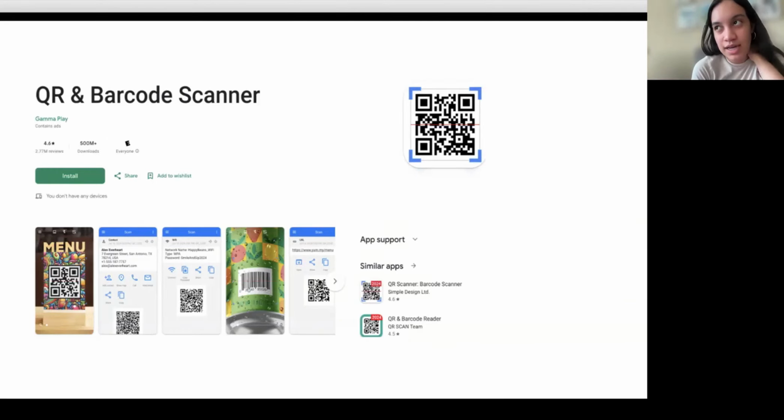This is for Android and iPhone, but once again, most iPhones and Androids should have it built in already. But in cases where you don't, you can go ahead and get this. Not only is this a QR code scanner, but it's also a barcode scanner, so like scanning food products and stuff. It might give you information about the food and so on. So it's like a two-in-one thing.